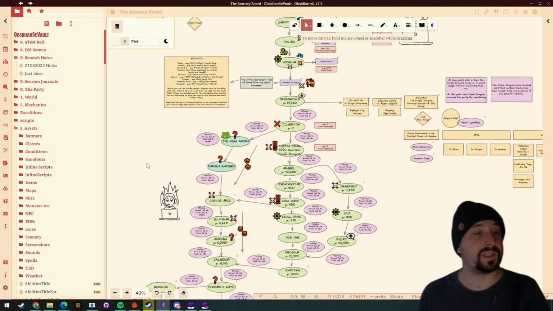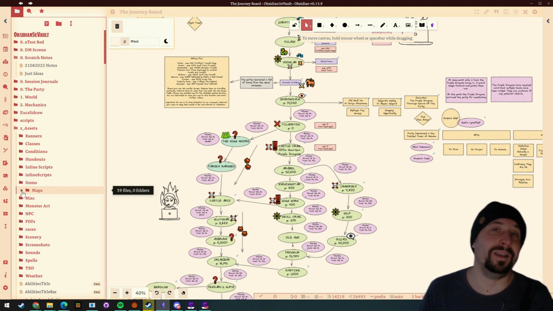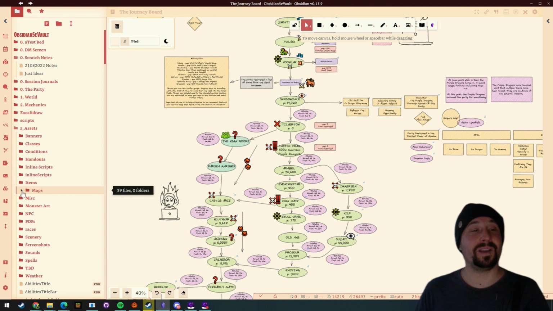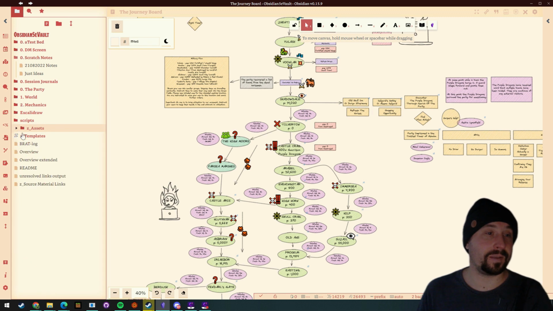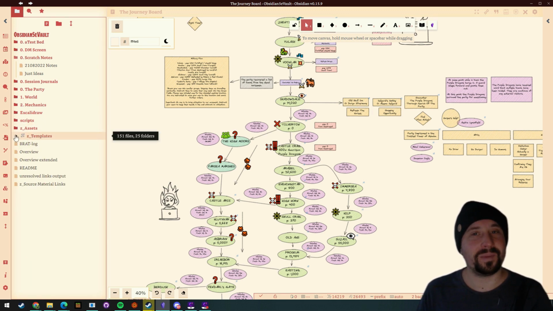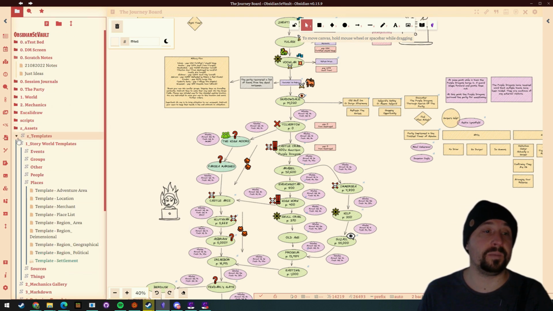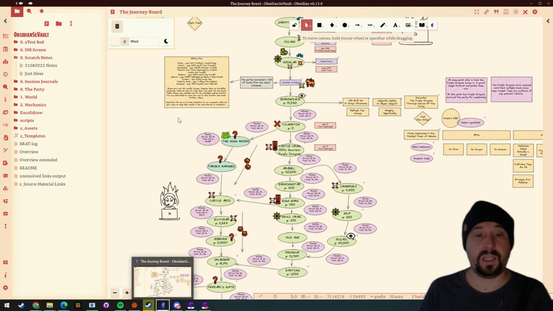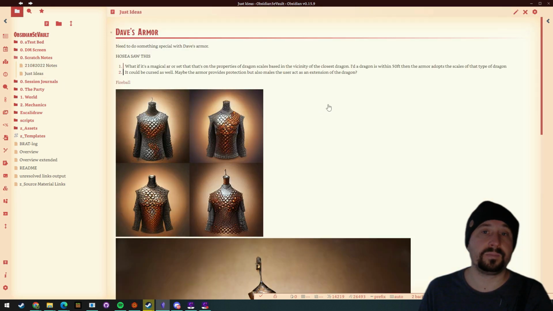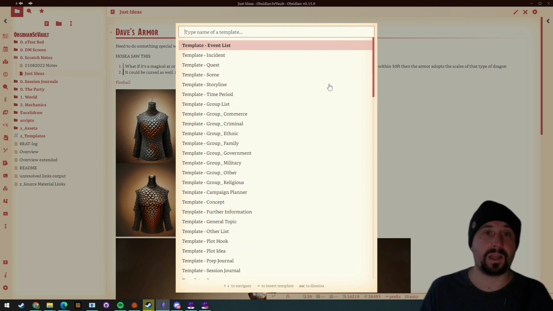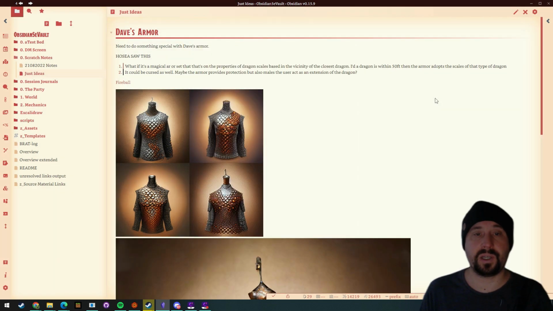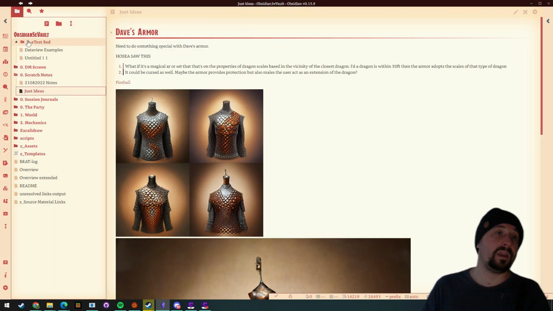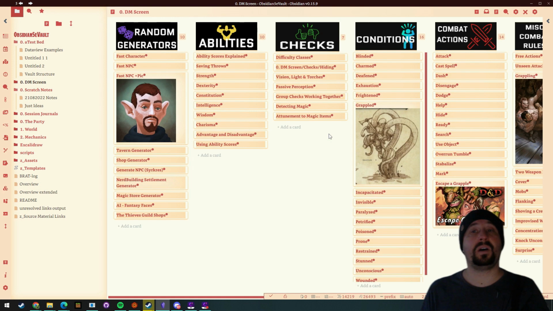But I will say this, it is getting useful now that I'm starting to use Foundry, because my maps are in my maps folder, and that is quite handy. So to that bloke, thank you. I need to get better at it. I know I need to get better at it. And I've got my templates. I use my templates a lot, but obviously I don't use it through the folder. I use it through my Alt-T, I think it is, in order to trigger that. All right, so it's just got a search. So yeah, that is my vault.